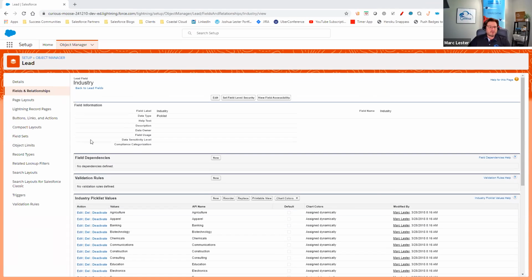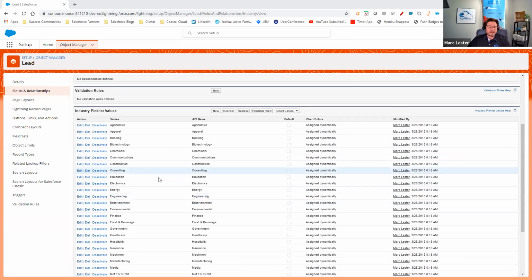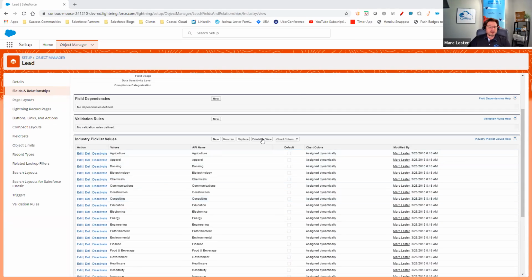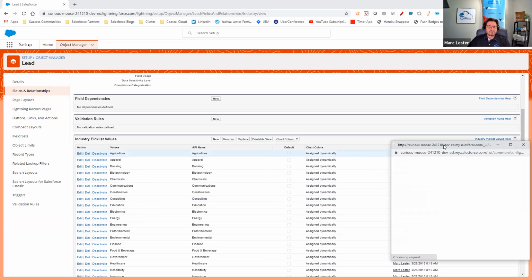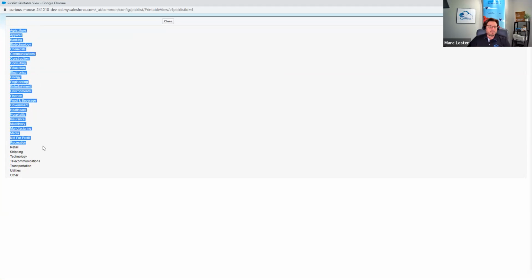I don't know how you can sync the metadata. In a perfect world, I'm sure there's probably an idea out there, if we went and looked for it, to be able to clone a field and its picklist values from one object to the other. But unfortunately, that's not necessarily available. The only thing I could think of, and I'm sharing my screen for just a second, like this industry field, if you had all these values and you wanted to create another field and add all these values to it, if you click on the printable view option here, you can easily grab it. That's really the quickest way that I know of. You can just copy and paste it.